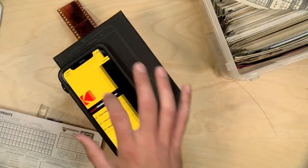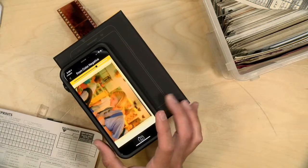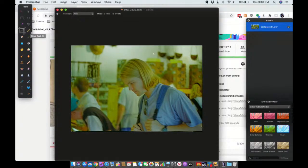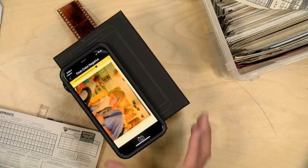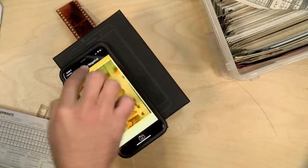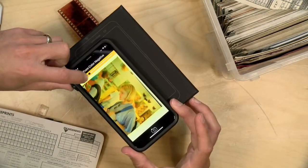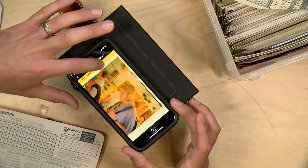Oh, I'm sorry, I did color positive. I got to do color negative. Color negative, there we go. Actually, you know what, that's funny. That looks a little better right out of the gate than what we just got from the iPhone camera. But it's still super saturated. So I can dial back the saturation a little bit. But the problem is I'm just not getting it, and I have the original picture here too, so let me show you what the original looks like in a second.